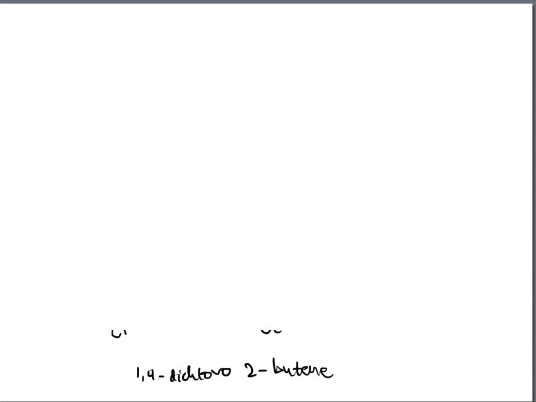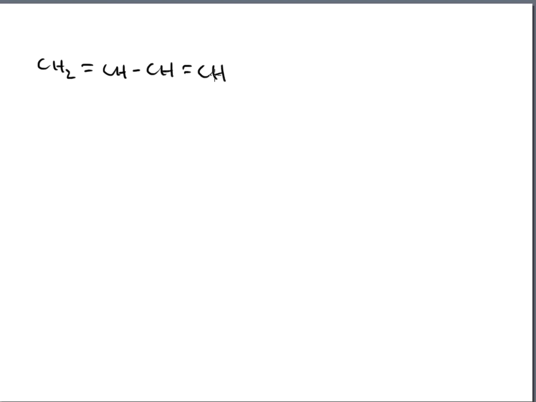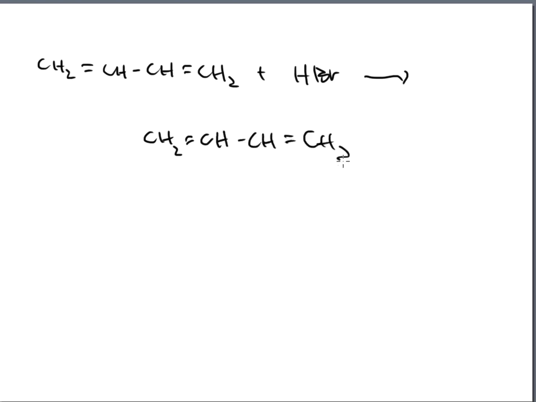Okay, so let's look at another example. Let's take CH2, double bond, CH, single bond, CH, double bond, CH2, and then this time let's react this with HBr. 1 mole of it, 1 mole of HBr. Okay, well, this is a symmetrical molecule again, just to prove a point. Doesn't really matter which one you tackle. I'm just going to tackle the one on the left-hand side. If you go to the one on the right-hand side, you'll end up with the same product. It doesn't matter. So I'll redraw my reagent.